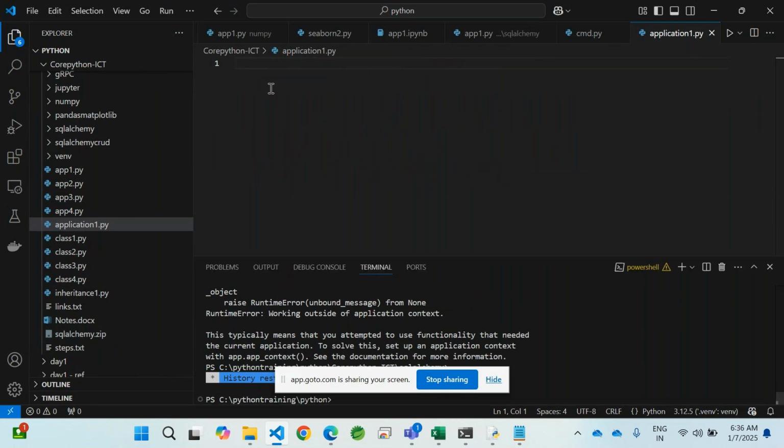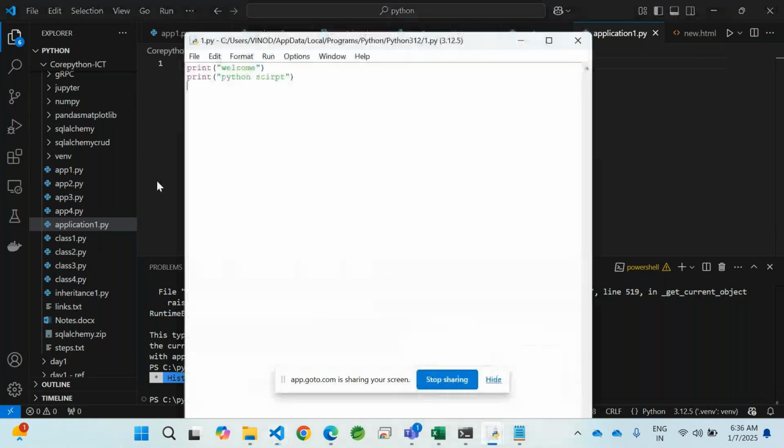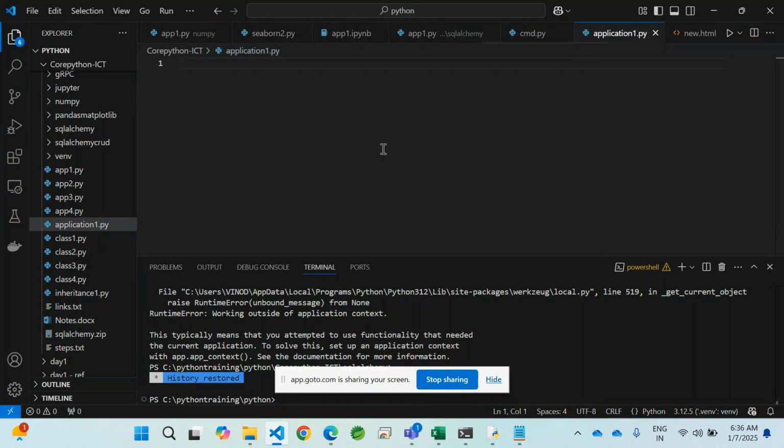This is also a script file. When you create a file like this, it is more flexible. The advantage of Visual Studio Code is that it's an integrated development environment tool which provides various commands, plugins, and support for editing, debugging, and executing your code. Whereas IDLE is not that flexible. It is a basic editor. The very first program we do there, but further we don't use it. This is the more flexible one.